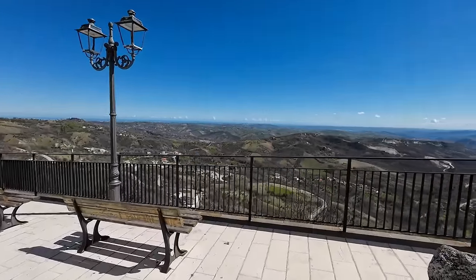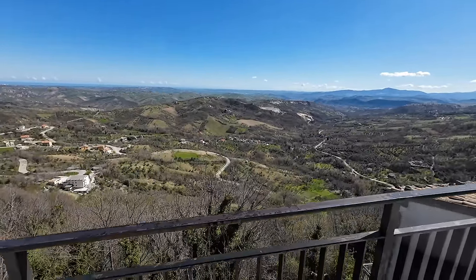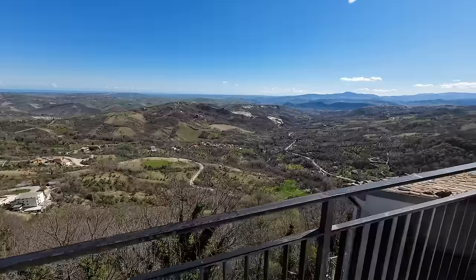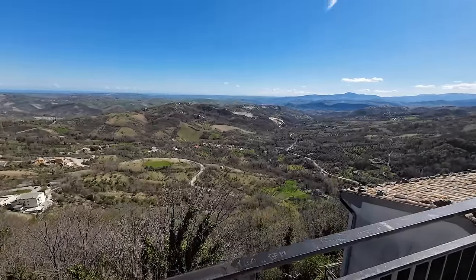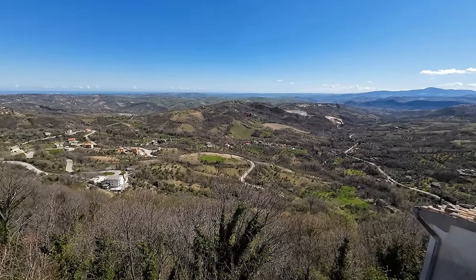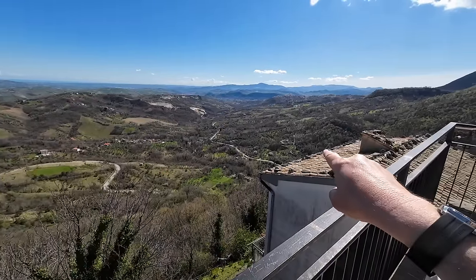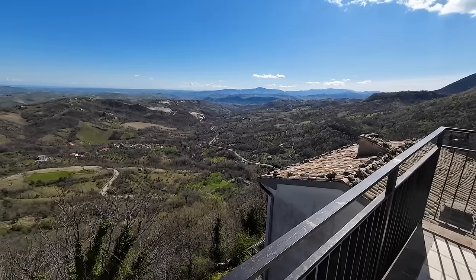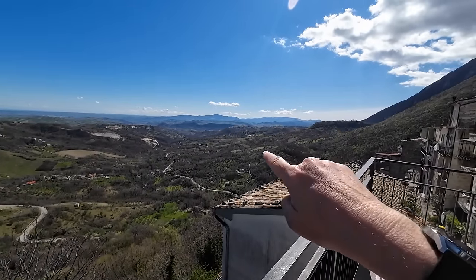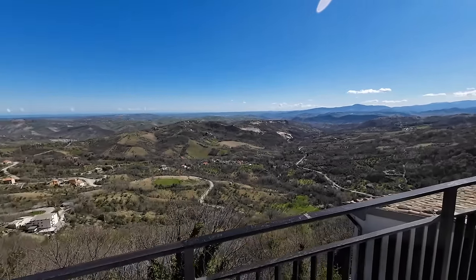Today we've got an amazing property to show you and it's in a little hamlet just down here called Capolo Grotti. Beautiful little hamlet - there are some expats down there as well, and a few families that live there. You're also close to an agritourism restaurant just here. And you're really close to where I live - between here and Palombaro, there's a little group of houses. I'm in that group there.